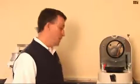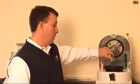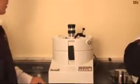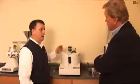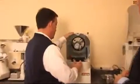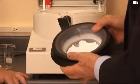A very common application with us would be in the drug industry, where you would have your drugs or your aspirin or anything like this, and you would simply pour the product in there, close the instrument, and let it go to work. There's a safety lock mechanism, and it's very simple to operate. You just press start, and it's automatically grinding the tablets, the drugs, or whatever your product could be. When it's finished, you just press stop, you open the lid, and essentially you've just turned a drug into a powder. Now the powder could be dissolved or put into any type of analysis instrument to analyze for its components.